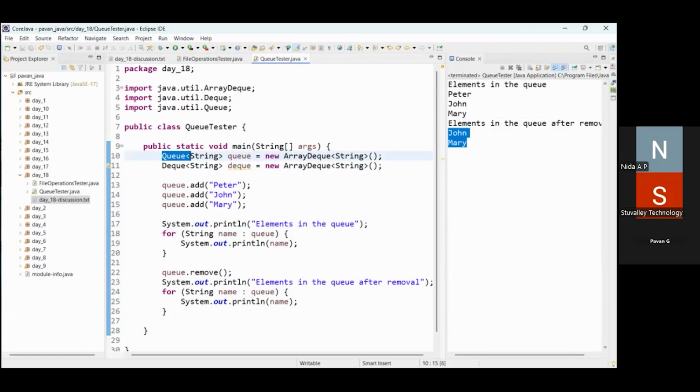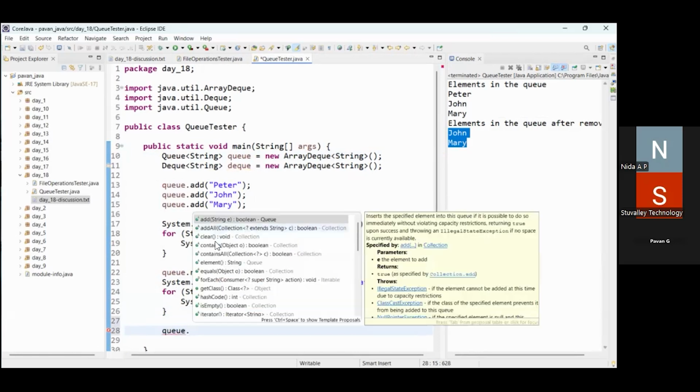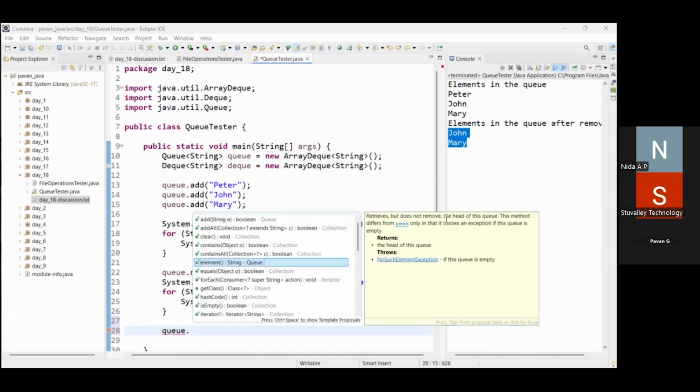Now coming over here, let's say queue dot, you can see all the methods. What will element return? Element will return the top, the first one, the head of the queue.